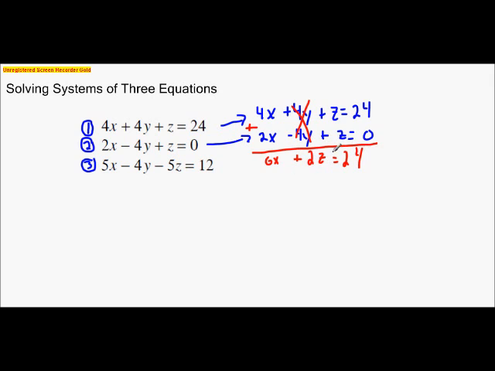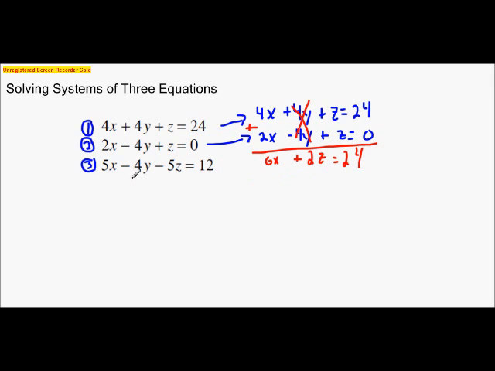So I guess, once you create one of these equations, I'm trying to say that a little more clearly, once you eliminate one variable and have an equation with just two variables left over, you need to create a second equation that has the exact same two variables. So in this case, I have an x and a y because I eliminated, or an x and a z because I eliminated the y. So I need to create another equation with just x and z in it.